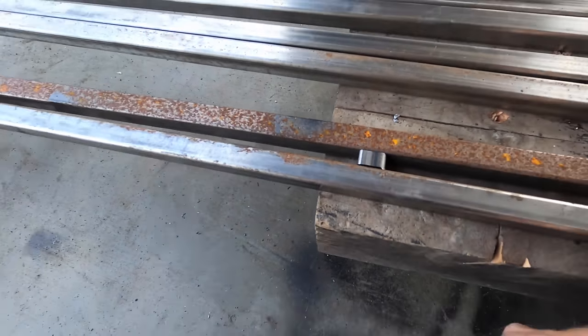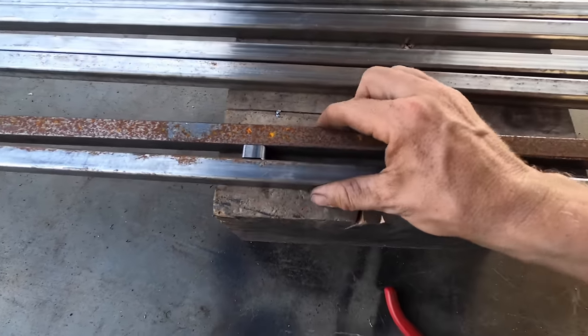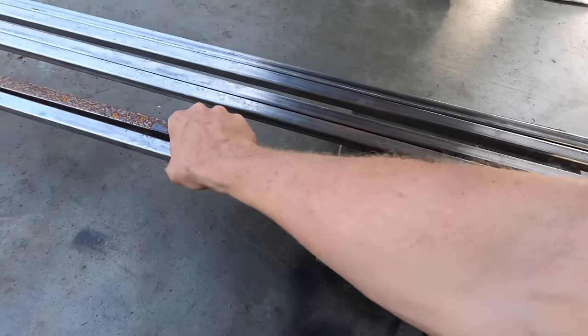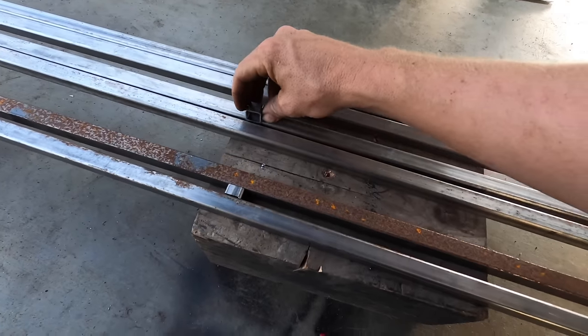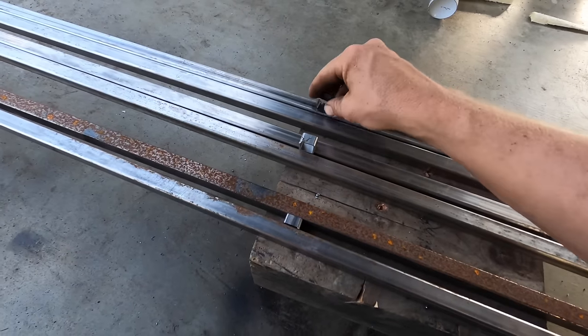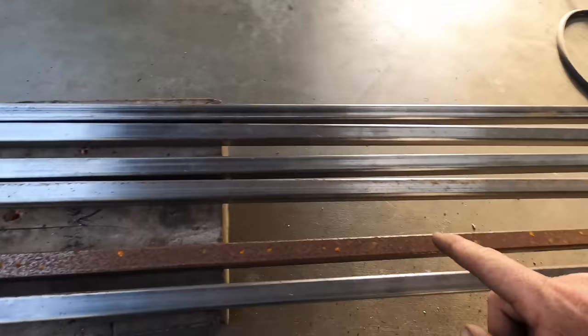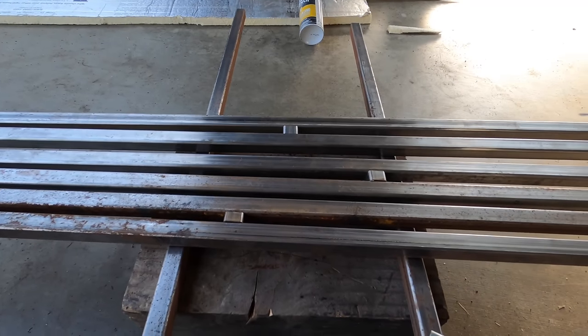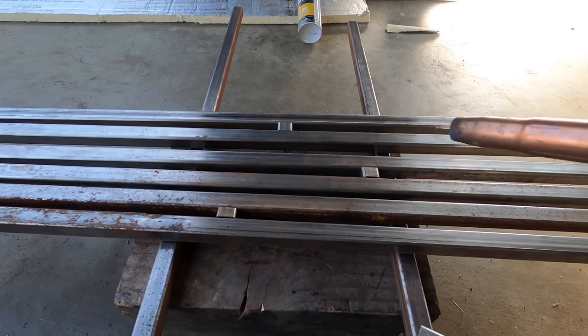Okay, so that's in there, a little tension holding it, and that just decreases the amount of flex it's gonna have. We can add more too, so I'm gonna add another one here, and so on. And I think after I add these, I'm gonna go down here and add a couple wider ones too. All right, we've got our little braces artfully placed. Now we are going to weld them in.